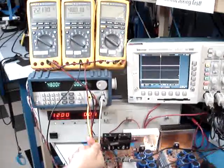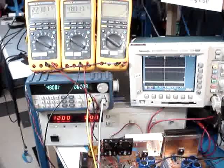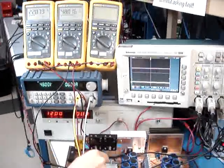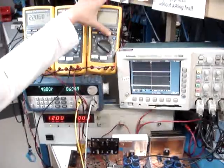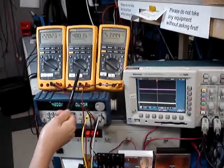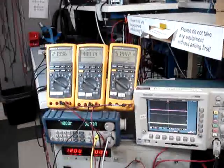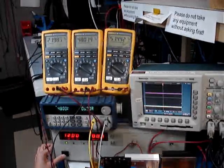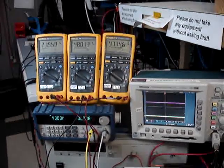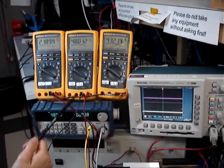If I still apply 12 volts from the alternator into the capacitor, the voltage of the capacitor will boost up to 50 volts to charge into the battery. When I turn off the power supply, that means no more voltage from the alternator to the capacitor, so you will see no more 50 volts charging into the battery bank.